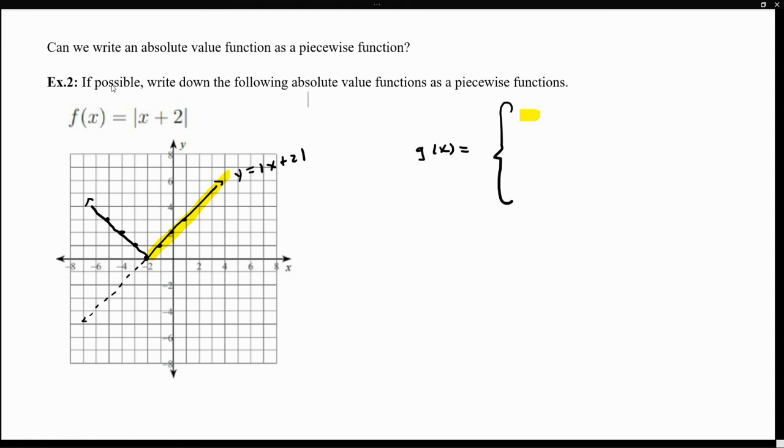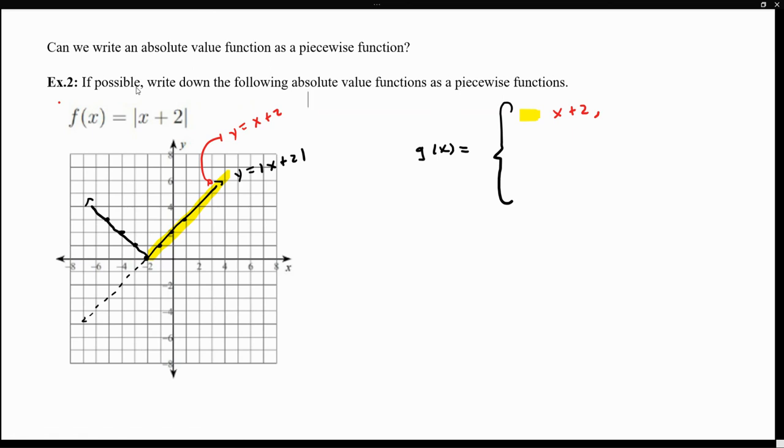Again, this dotted line is not part of the initial graph, but I want to extend it because notice that if we extend it, it is clear that we have a straight line which has a slope of 1 and a y-intercept at 2. This line can be represented as just y equals x plus 2. It has a y-intercept at 2 and a slope of 1. So therefore, I can just rewrite this right-hand side section as just x plus 2.